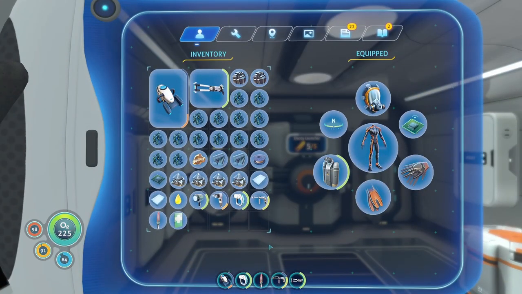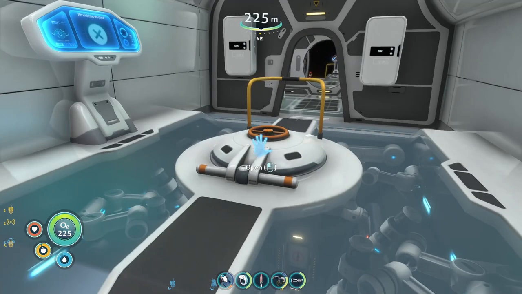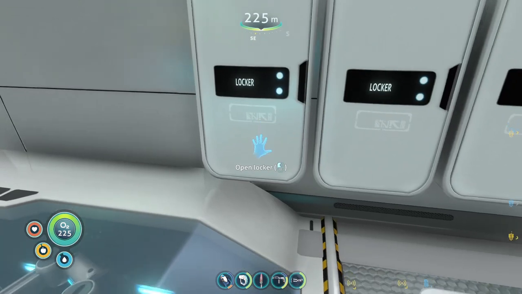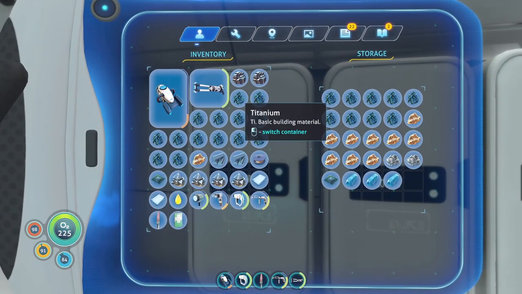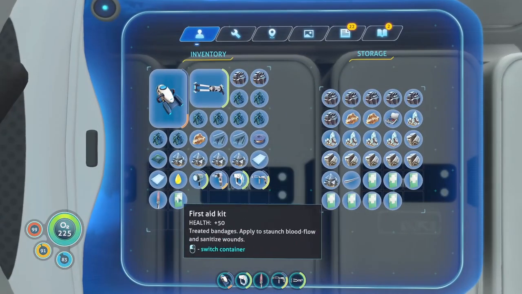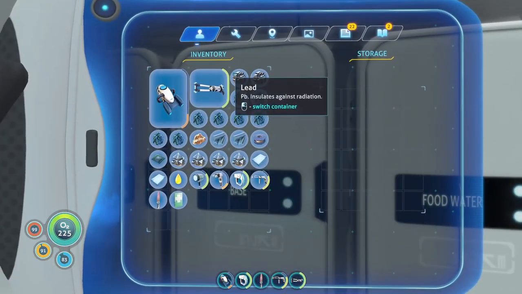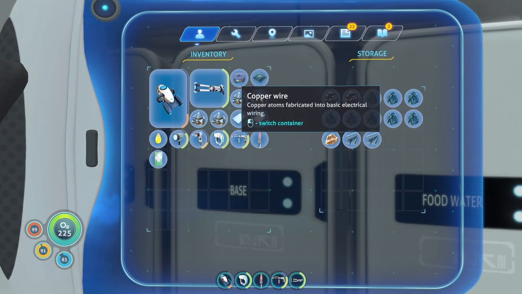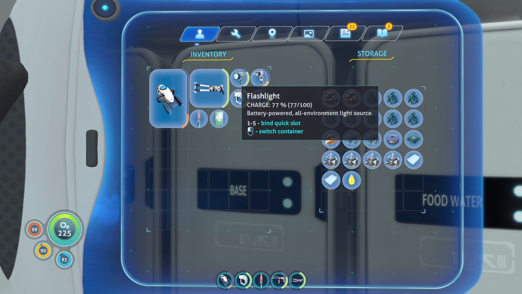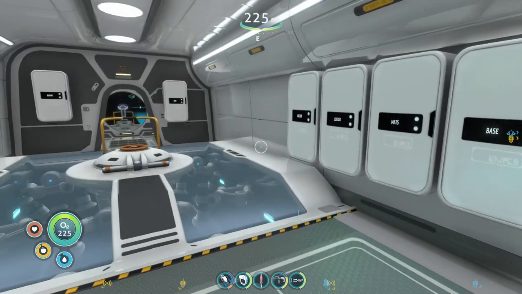I have the stuff necessary to build the moon pool and stuff. Do I need them? Am I gonna build a moon pool down here? Let's dump them. Not that one, keep that one, maybe you're gonna need it. Okay. Good stuff. No buried treasures inside.